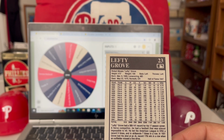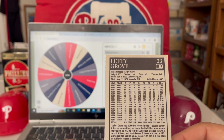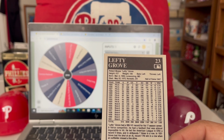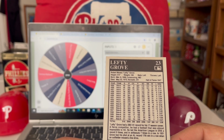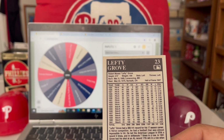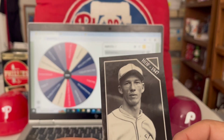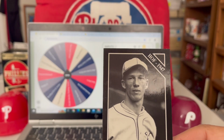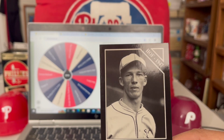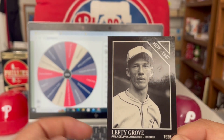They had great success in the late '20s, early '30s. Then Connie Mack did another all-out sale of his players, just like he did in the mid-teens when they had such success. So they became a pitiful team again after '34 when they sold everybody and ended up going to Kansas City not long thereafter. But Lefty Grove was your answer.